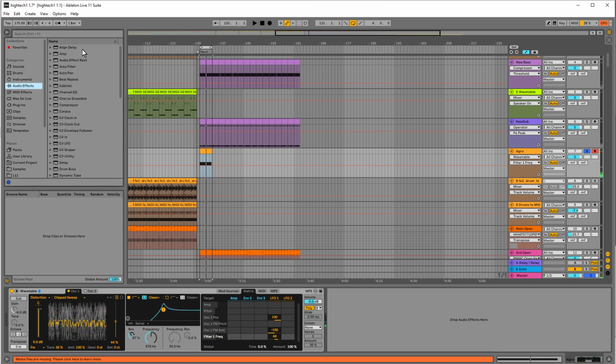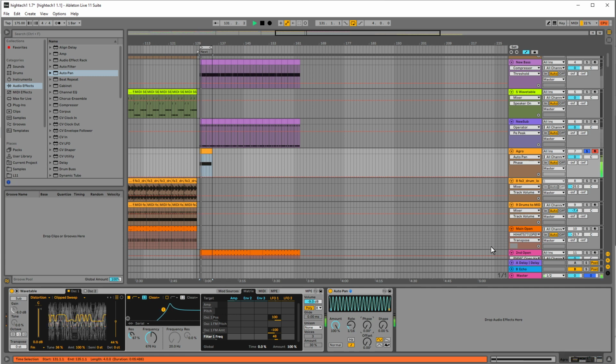Okay, so usually to get a rhythmical gated effect, I'd use an auto pan. I quite like it for this particular purpose. I put it on sync mode, bring the amount up, and then bring the phasing off. So this is not left and right, it's just a single volume gate. And then we can choose different shapes. So we can choose the saw down if we want the nice, crisp hit. We can bring the shape up to make it a square as well.